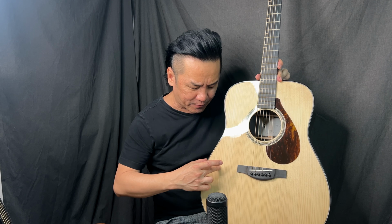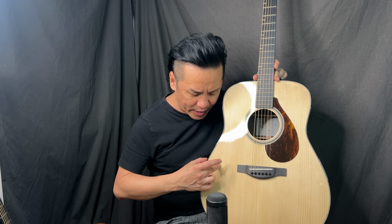But there's one more extra that is built into this guitar: the sides here, around 1.5 inches, are tapered down. Think in terms of a snare drum, where you can tighten the tops or loosen the tops, and it affects the sound when you hit the snare drum, the toms. It gives you the bite or less bite. So that's how it works.